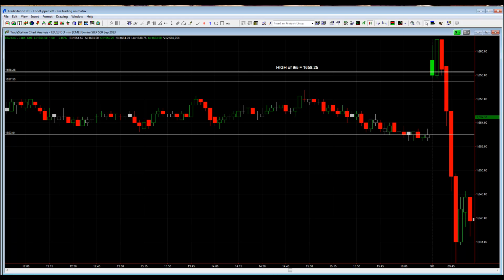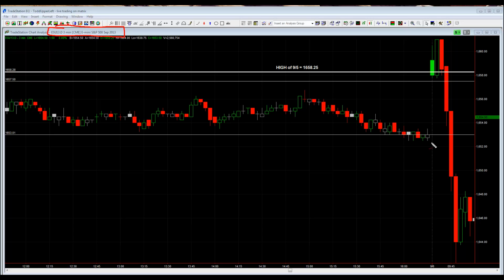So I'm here with you just a little late, but I want to show you a really good trade setup that I've shown you in the past many times. The chart that you're looking at right now is the E-Mini S&P 500 chart. It's the day session only, so we don't see any Globex overnight trading, okay?